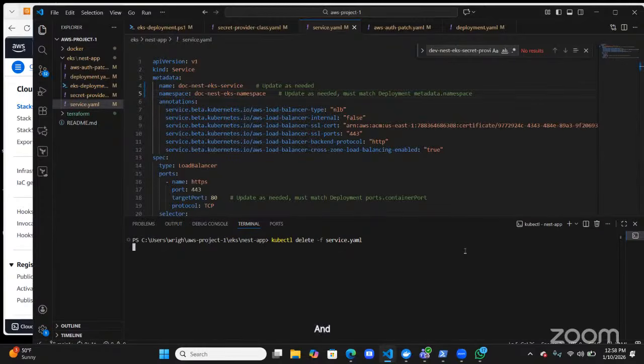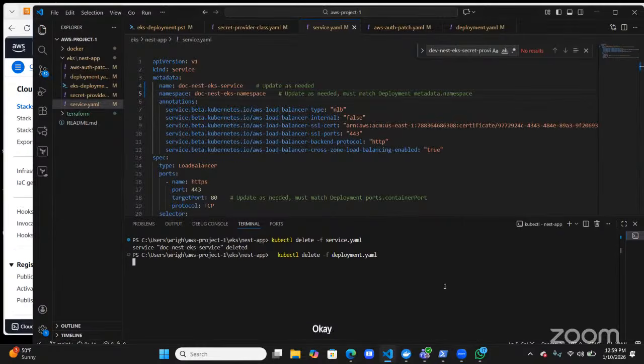Then run the next one to delete your service provider. And then we can try to, okay. Did you paste the second one? I'm running it now. Oh, it's done.